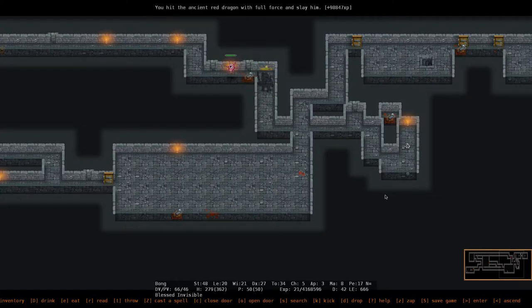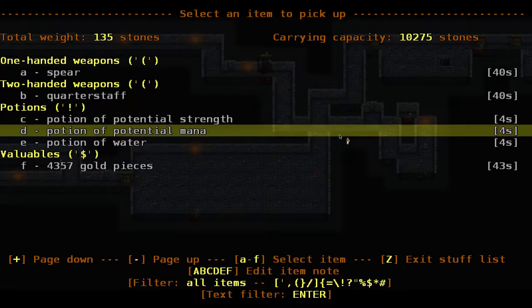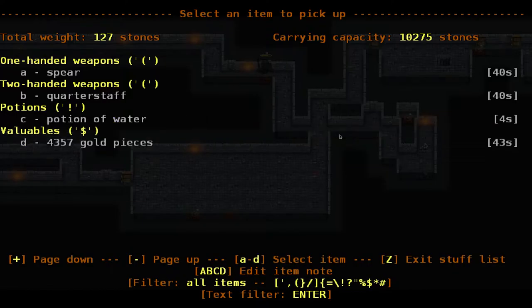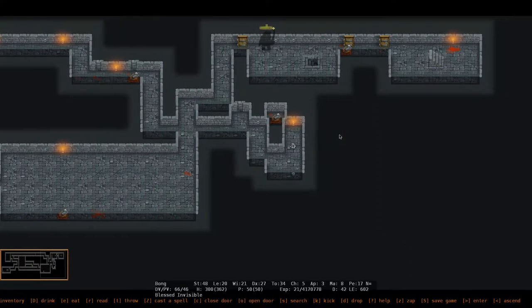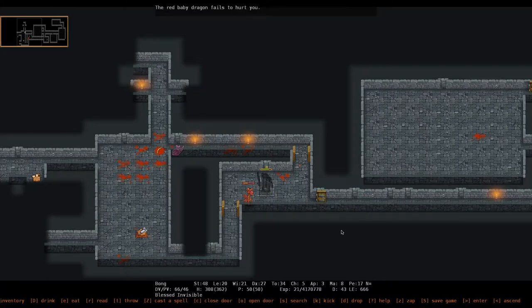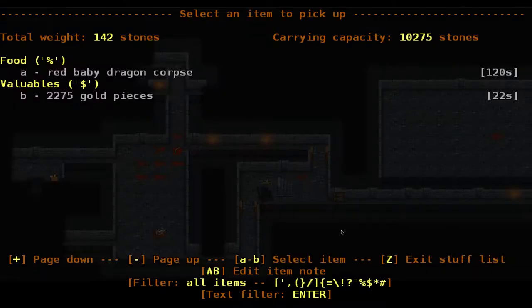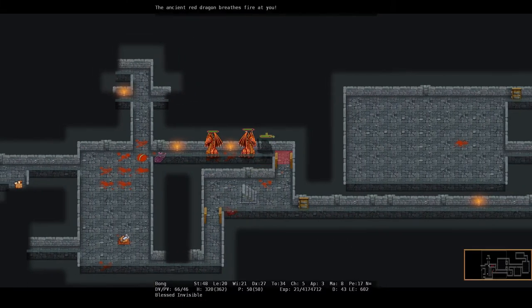Yes. Wow. Okay, this guy has to have been quite a high level because it was almost 100,000 XP. That's also why he was able to do so much damage. Wow. Potential strength, potential mana, water, money. Nice. Okay, yeah. He must have been a really high level ancient dragon. I have to guess, at least. Experienced. First ancient dragon we killed was like 59,000 XP.